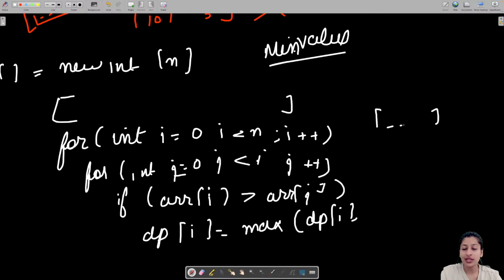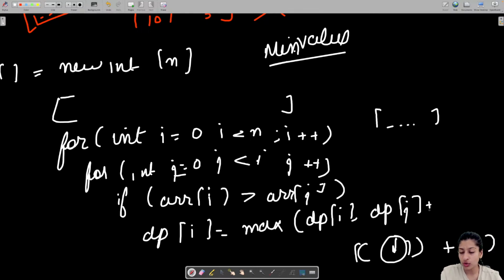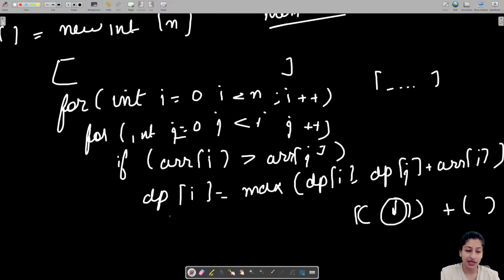For that you need to know what sum the jth index subsequence was giving, which you will get from DP of j. This gives the answer when that jth index was the last number of my subsequence. So that sum plus myself, ARR of i, will be the total sum of that subsequence. Whichever is the maximum value, I'll update here.